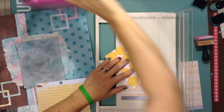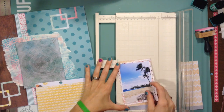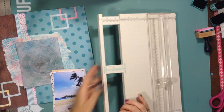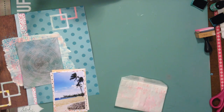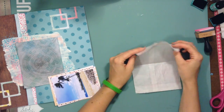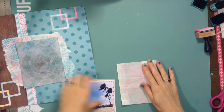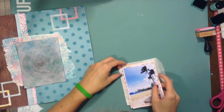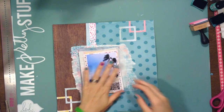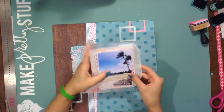And so really what I did was I added some other papers that mixed it up so it doesn't feel like all I'm using is the same papers over and over. And so I'm doing my classic layering technique where I'll put a layer and I kind of twist it a little bit, and then I use my cutter because I can't cut straight. Otherwise I would just use my scissors, but I know I can't cut, and for whatever reason, I do not like when I cut and my paper is not straight. I mean, it doesn't have to be perfect, but I will noticeably cut not straight and it drives me nuts.